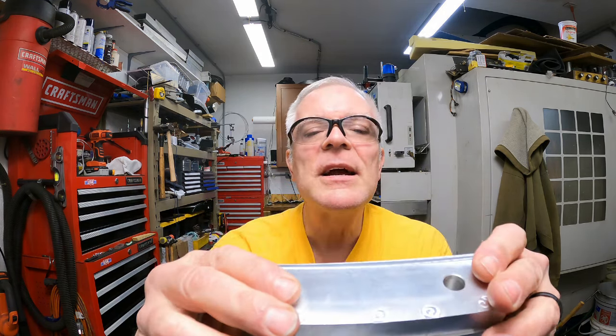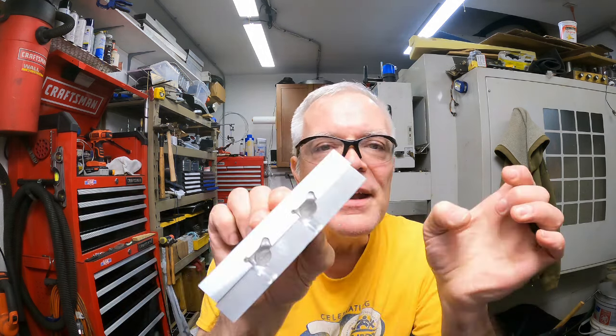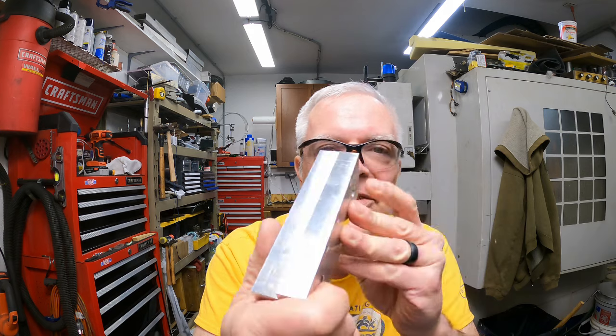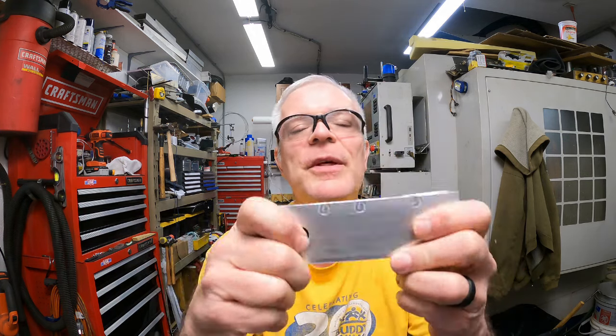I have to make about 3 or 4 more of these. I can flip the part and do another set of soft jaws in the same material. Just flip them over in my vise and I'll be able to use them that way.